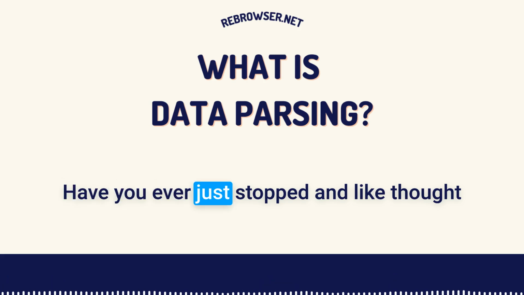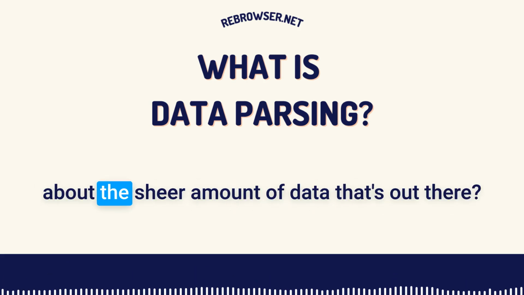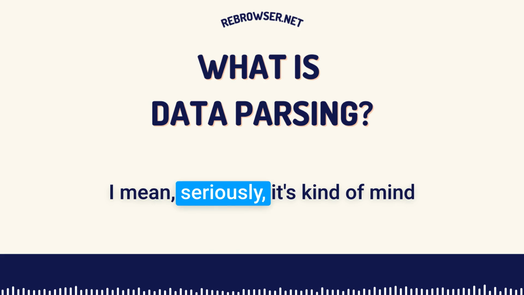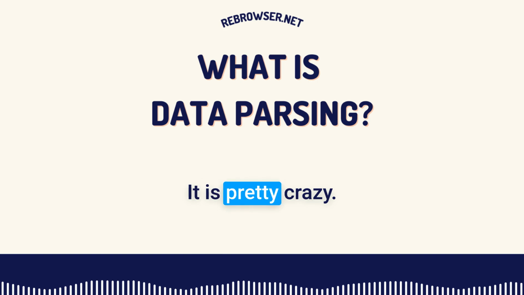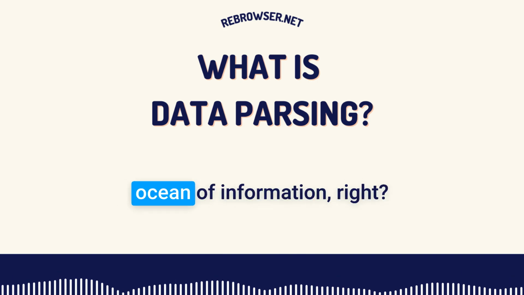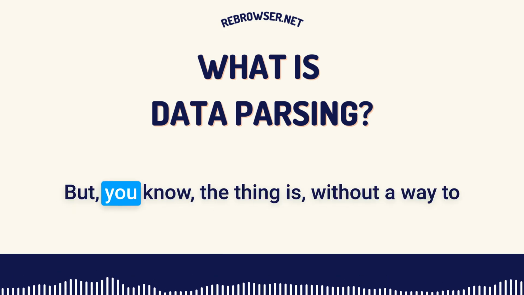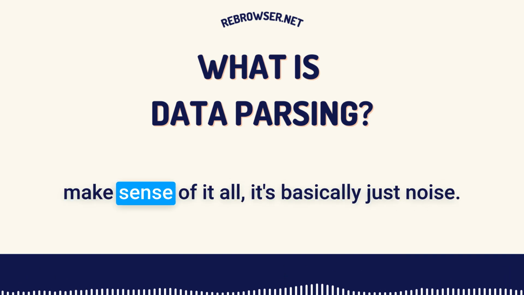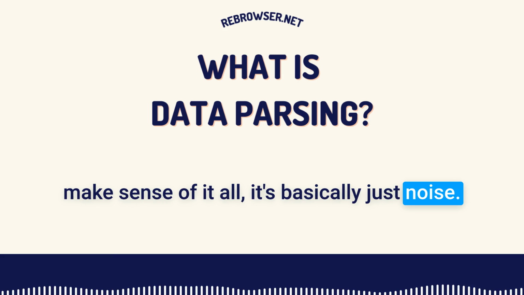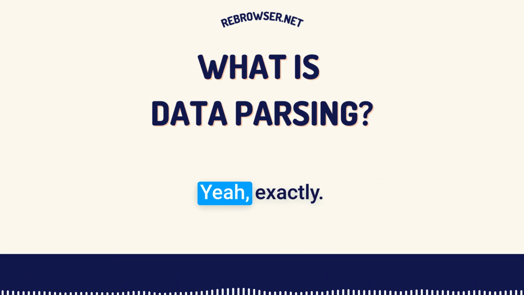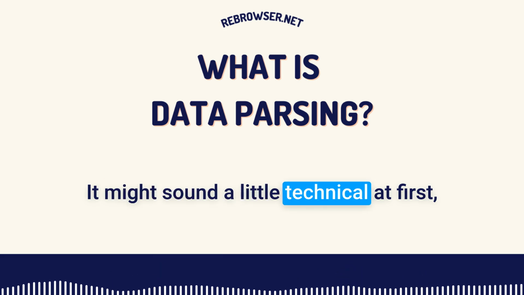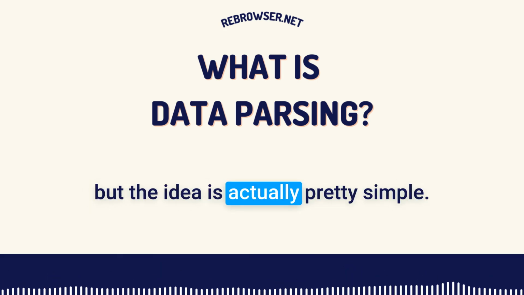Have you ever just stopped and thought about the sheer amount of data that's out there? Yeah. I mean, seriously, it's kind of mind-blowing when you really think about it. It is pretty crazy. It's like we're swimming in this ocean of information, right? But the thing is, without a way to make sense of it all, it's basically just noise. You're totally right. And that's where this thing called data parsing comes in. Yeah, exactly. It might sound a little technical at first, but the idea is actually pretty simple.